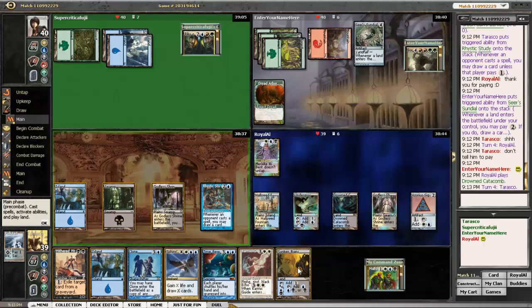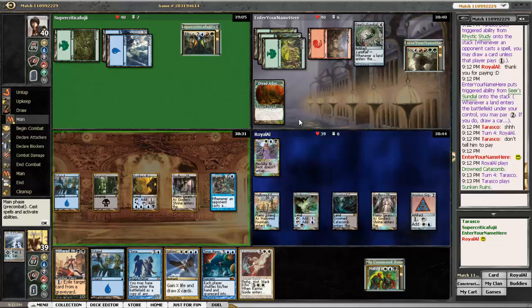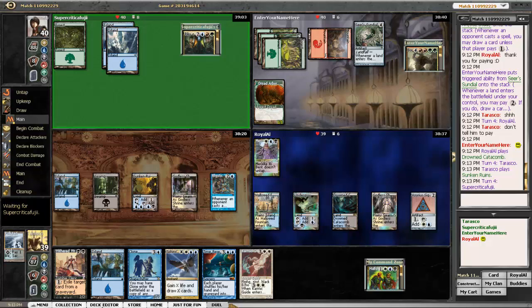So another land. I could clone Merieke, but all it's going to do is get stolen by Merieke and they'll both die. I guess I could throw Withered Wretch out there. Or I could throw Halfdane out there, but he'll just become a 1-1. So I'm just going to sit back and do nothing. This deck doesn't have a whole lot of counter spells. I think it's only got one. It's got Mana Drain. And mostly it's Pinpoint Control.